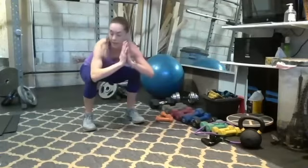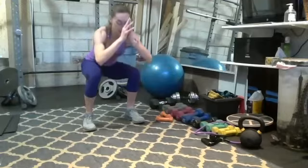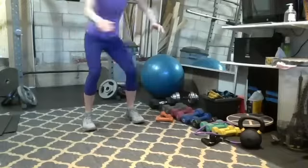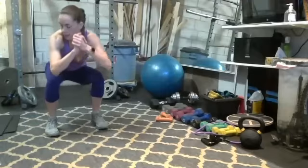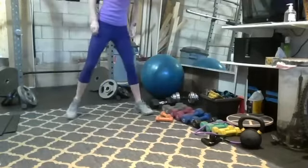If you want to use a weight, you can. Pulse it. Feel the burn in your quads. Make sure you go low enough. This is not a squat, okay? Down. Up. One more. Very good.